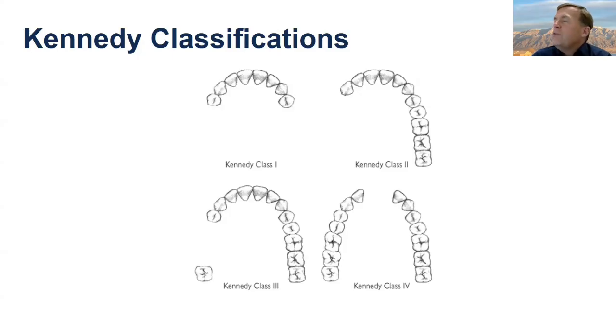These partials are mostly tissue-borne, and so they're going to be mobile. So there are two things we have to think about with these. One is when we're talking to our patients, we need to let them know these are going to move. When you bite on it, it's going to move. And then when we're designing it, and we'll talk about RPIs specifically, we need to use the right kind of clasping so that we're not torquing those premolars in this case and potentially messing them up.